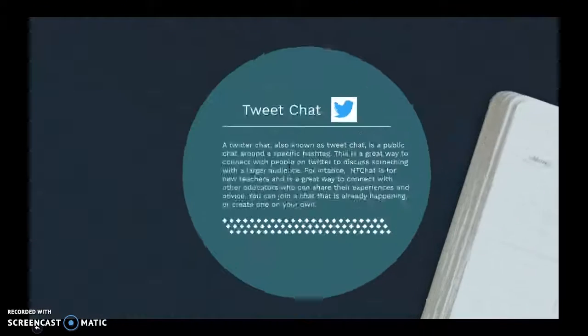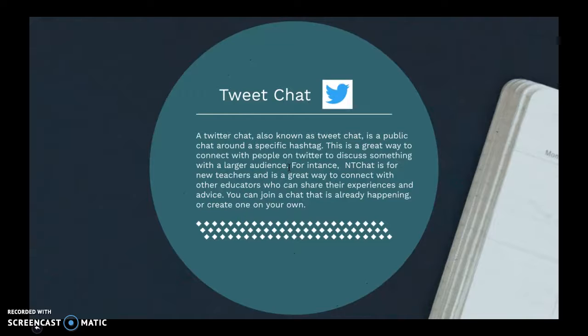Alright, the fourth one I want to discuss is Tweet Chat. It has many different names, but in essence, a Twitter chat, also known as Tweet Chat, is a public chat around a specific hashtag. This is a great way to connect with people on Twitter to discuss something with a larger audience. For instance, NT Chat is for new teachers and is a great way to connect with other educators who can share their experience and advice. You can join a chat that is already happening or create one on your own.